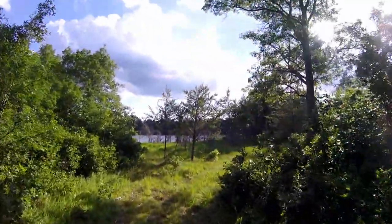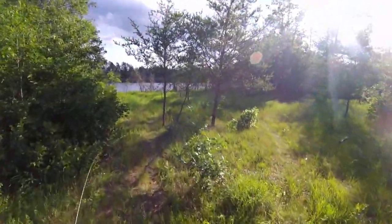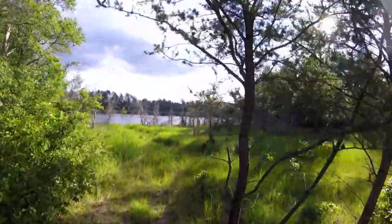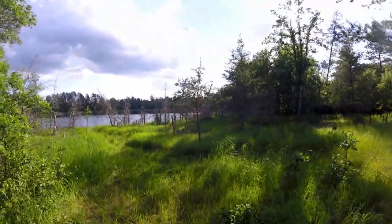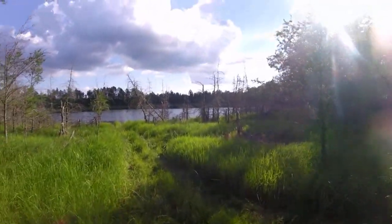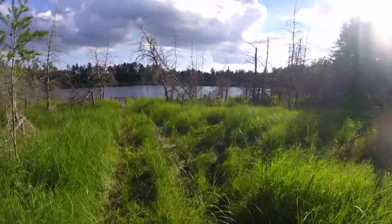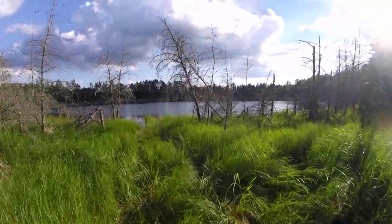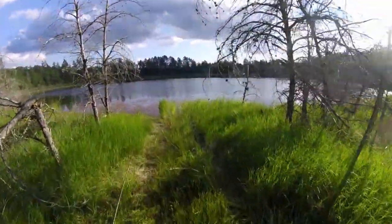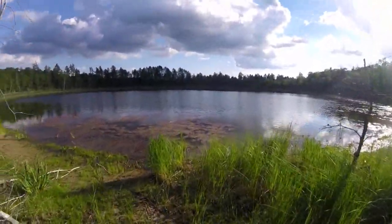As you can see, this little lake's right up here ahead of me, and it's a nice little lake, small, but it's got a lot of nice bass in it. So I got my 3-weight, and we're going to try some poppers to see if we can get them going on top water. I see there's some calm on the back side, and shade should be coming from my right to left here pretty soon. So anyway, come along with me. Let's see what we can find on just a beautiful Sunday night here in July as we go fly fishing from my float tube for some bass. Come along with me.